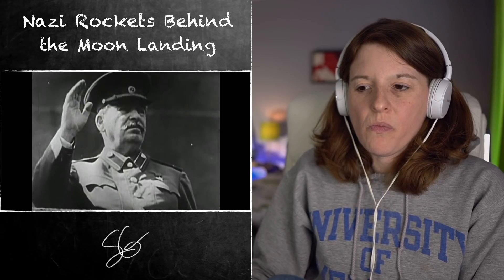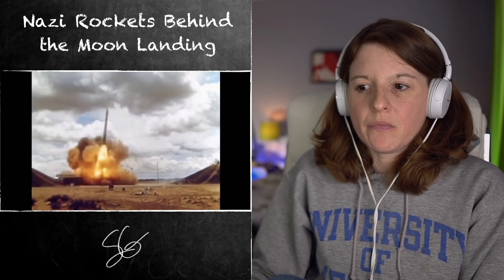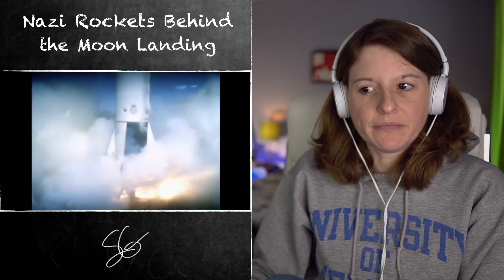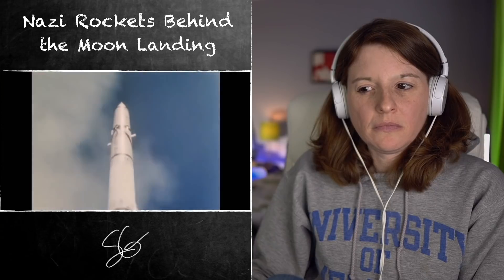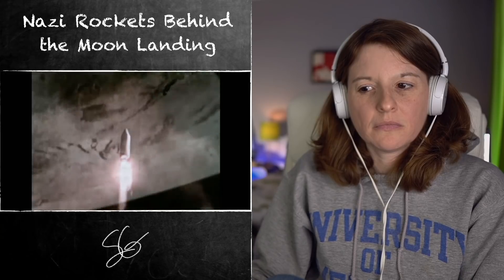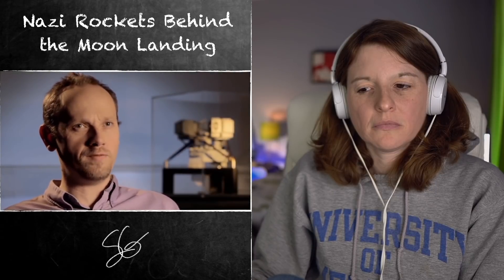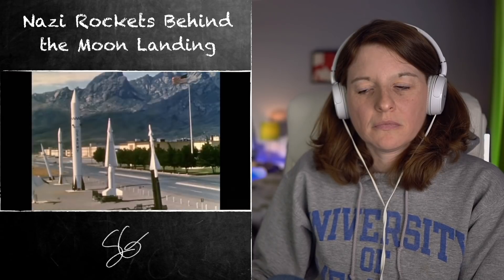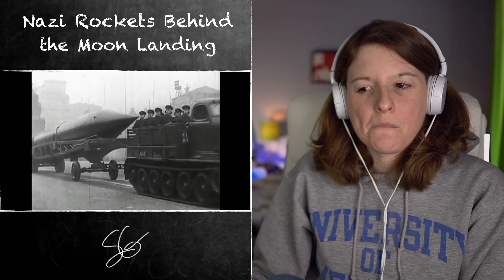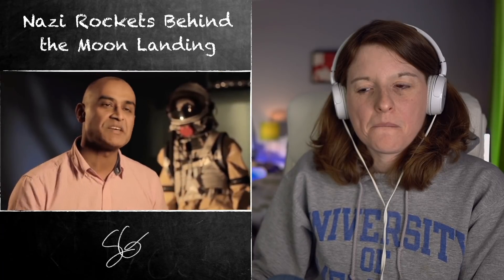As the Cold War gathers momentum, both superpowers realize the conflict will be won or lost on the power of technology. With missiles reaching higher and higher altitudes, it becomes clear that the ultimate symbol of superiority will be the conquest of space. The space race was essentially an arms race — but rather than using weapons of war, it was about the development of space technology. This battle between two competing superpowers — communism versus capitalism, the United States and the Soviet Union. What better stage could there be to convince the rest of the world that your system was superior than the stage of space exploration?